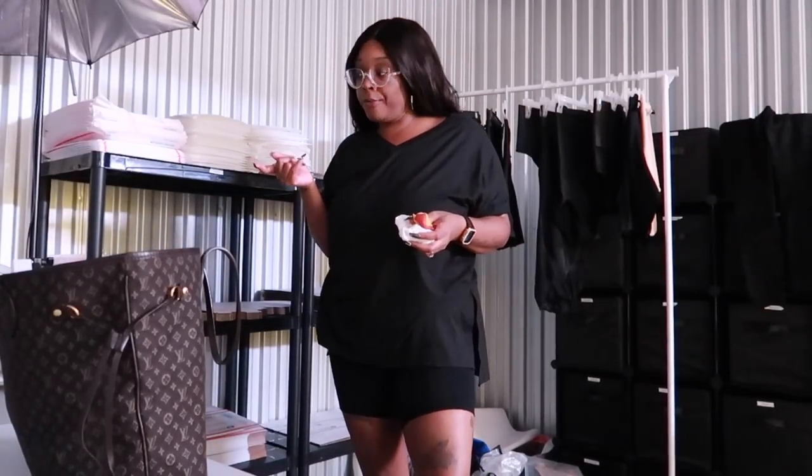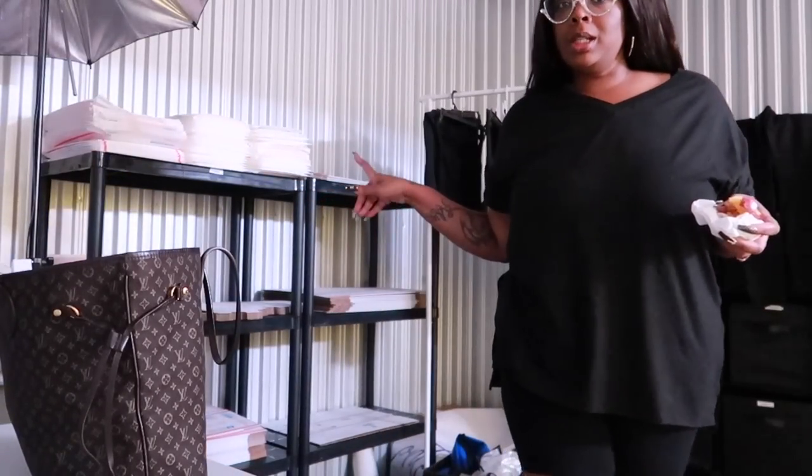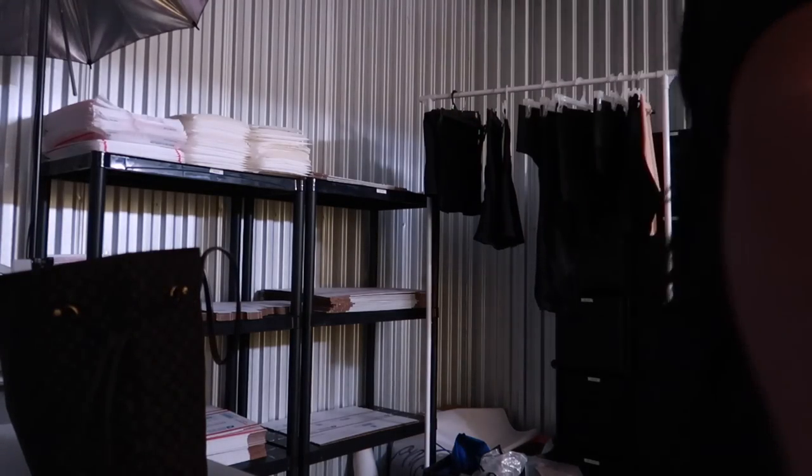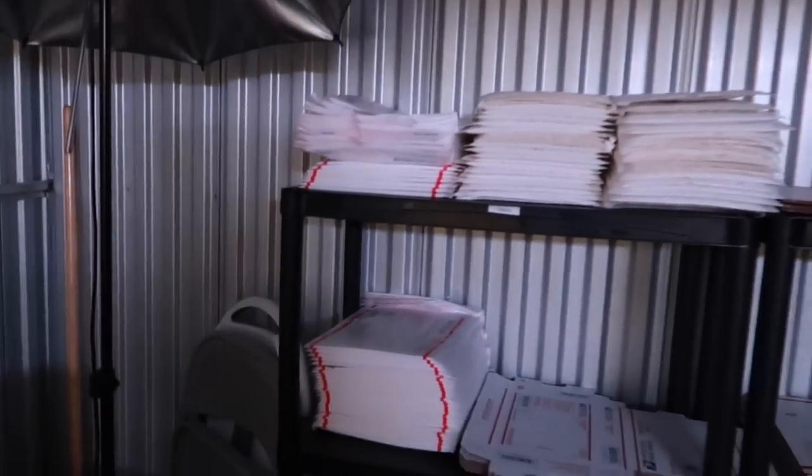So, work, then post office. Y'all see my little station? Oh, I had already showed y'all how I set that up. All is free at the post office.